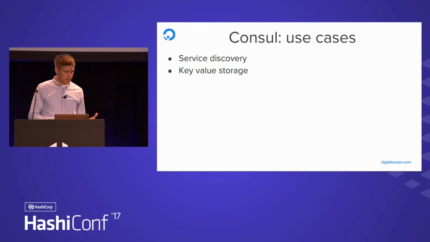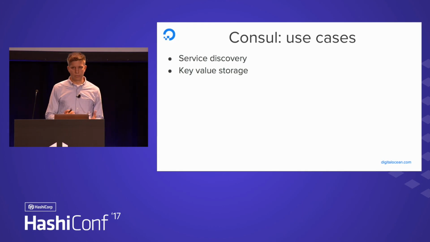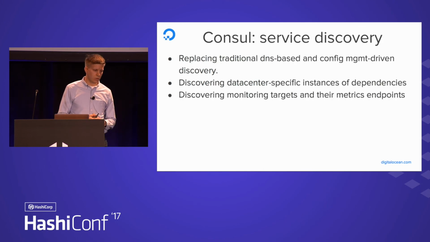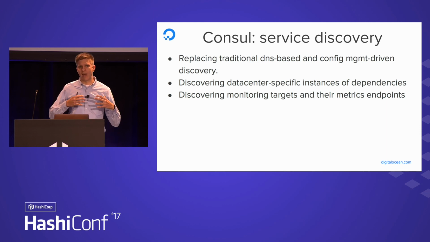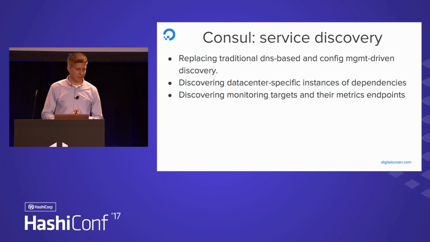So to talk about the ways we use Console, there's two main reasons I think why people have Console: service discovery and the key value storage. There are other things obviously, but these are the two that we've adopted. So service discovery, we have many forms of service discovery internally. In fact, I think we're up to 3, maybe 4.